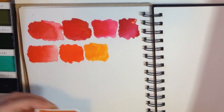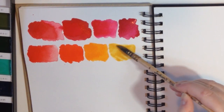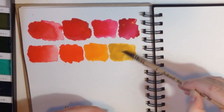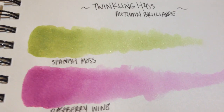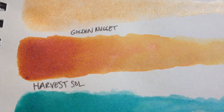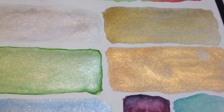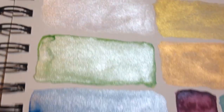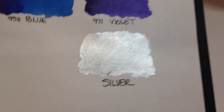So that's good. Of course, the white, the silver, the gold, and the rose gold are so much fun to use. I can tell you that they are better than the twinkling H2Os. I will try to put in a picture here comparing my color swatches of the twinkling H2Os versus these sparkly paints, and these ones blow them away in terms of sparkliness, so they are really beautiful. So here are the twinkling H2Os. Here are swatches of the Kuretake sparkly paints. And just for reference, here is a swatch of the Winsor & Newton silver ink, which is super metallic.